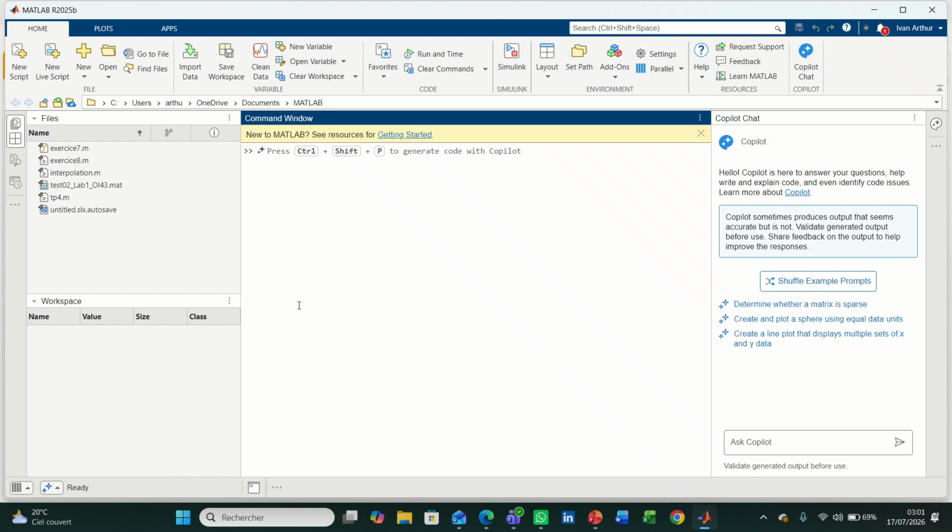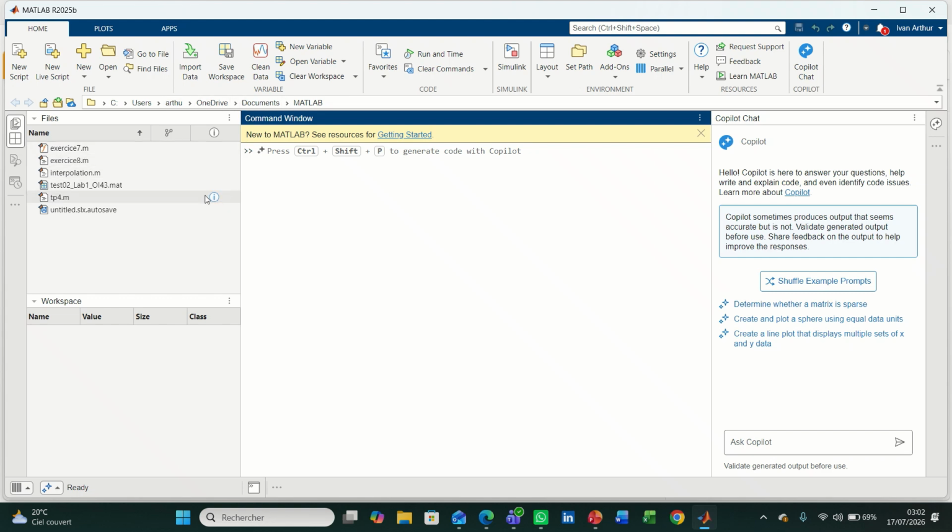Here you are the current folder area. The current folder area displays the files of our current folder. As you can see, here you are the name of our current folder.